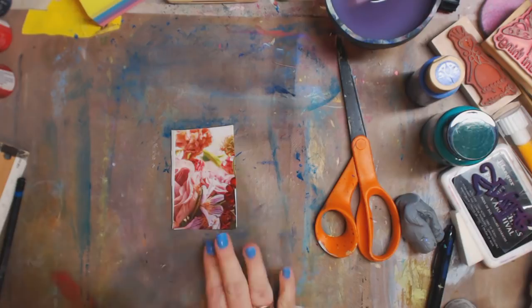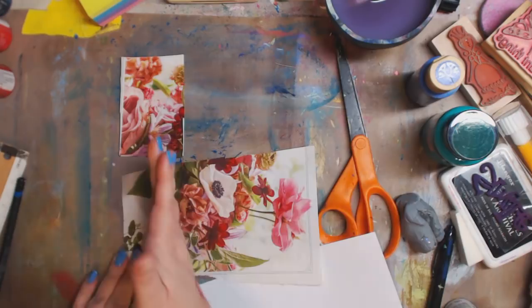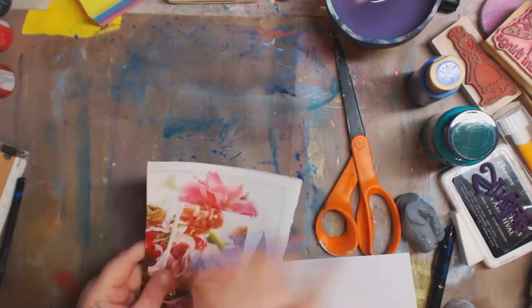And if you are in a swap and maybe you have to make four or you want to make a set, you have your other ones that you've not cut yet. So then you can cut, get as many as you can out of it. And then do something a little different to each one, but they're all cohesive, as if we're in Project Runway and we're doing our final set of clothes and we need it to be cohesive. So there you go. If you don't know what Project Runway is, you have no idea what I'm talking about. But yeah, you can definitely do that.